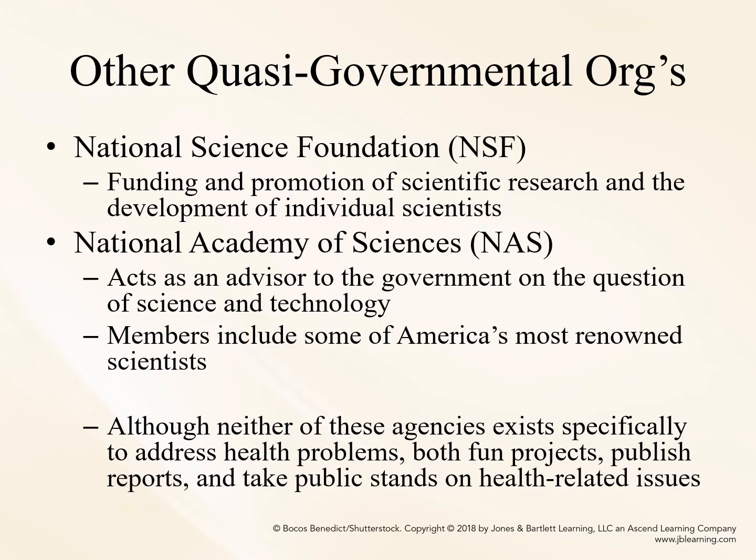Other quasi-governmental organizations include the National Science Foundation, which focuses on the funding and promotion of scientific research and the development of individual scientists. The National Academy of Sciences acts as an advisor to the government on the question of science and technology, and members include some of America's most renowned scientists. Although neither of these agencies exist specifically to address health problems, both fund projects, publish reports, and take public stands on health-related issues.